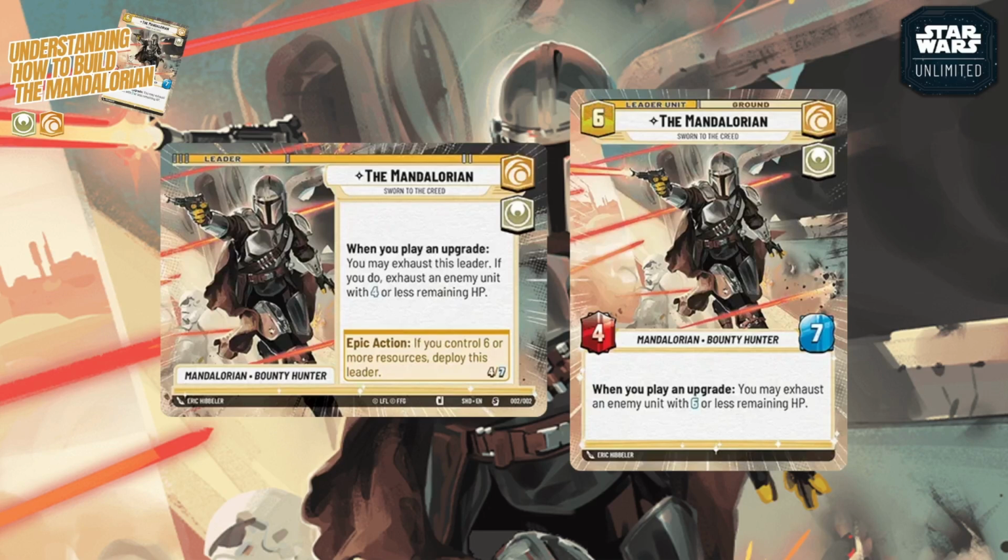And then when you deploy him, it's a little bit different, where now you don't have to exhaust anything. When you play an upgrade, you may exhaust an enemy unit with 6 or less remaining HP, and that's not once a turn or once a phase. You can use that multiple times, so if you upgrade multiple times, you can exhaust quite a few things. It's a higher threshold, now we're at 6 remaining HP. The thing about it is it doesn't matter if something has high power or low power. The difference is all about HP.